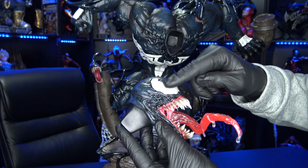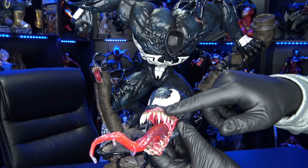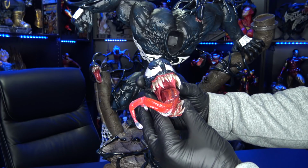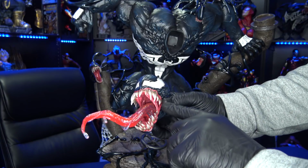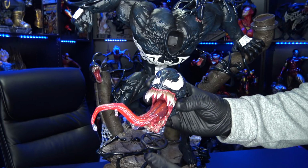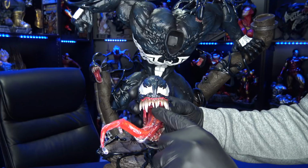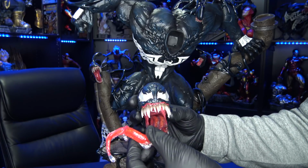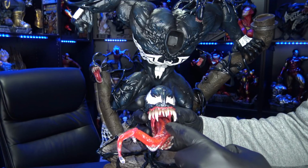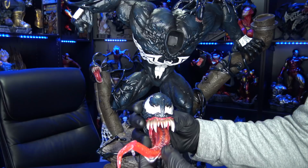It's got all that shading in the eye as well, in the eyepiece. It's got all that tartar and decay on the rows of teeth as well. The tongue is just like the other tongue, just dripping with saliva with that translucent red maraschino cherry color. It's got a lot of texture on the tongue as well. It's not just a crazy shape, but it's very texturized. It looks like the taste buds on your actual tongue. Did a very good job. They put so much color in here too. They packed in a little bit of a purplish blue, almost like it's the veins on your tongue.